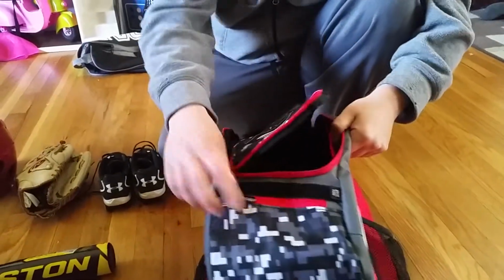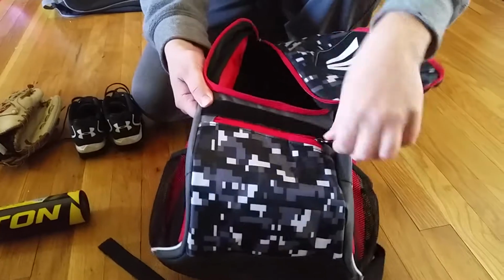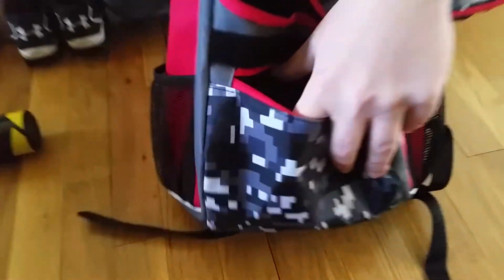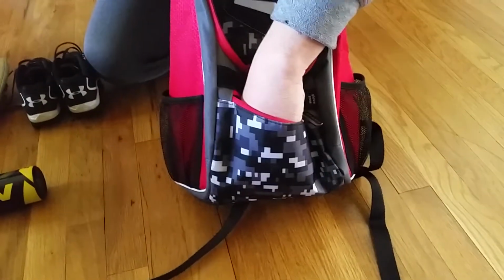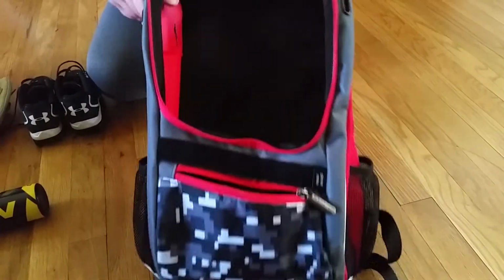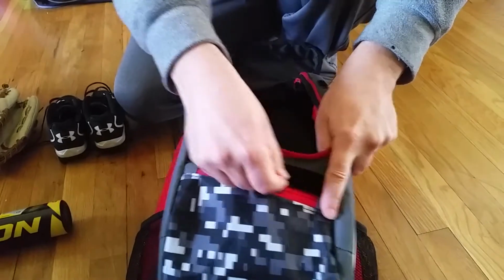Now you see this spot here, this is good for batting gloves, chewing gum. The kids like the Big League Chew. You stick that in there. Well, let's see what we can get in here.